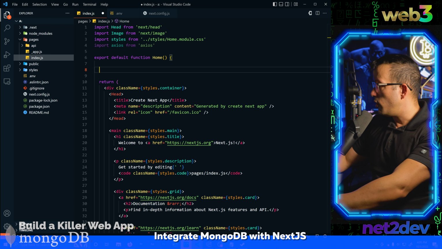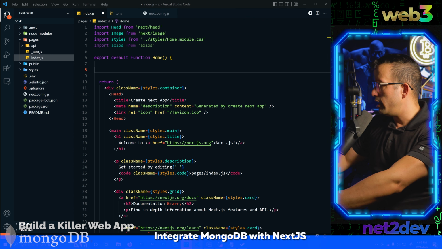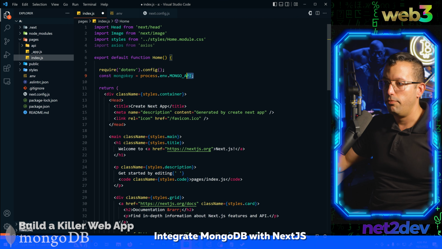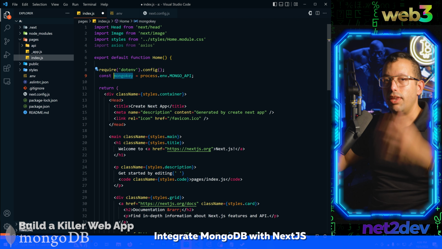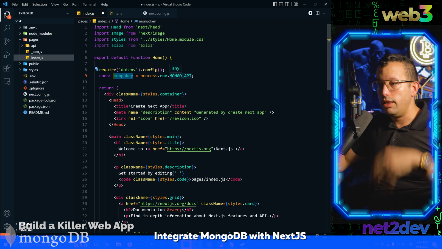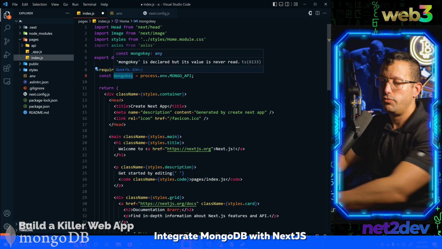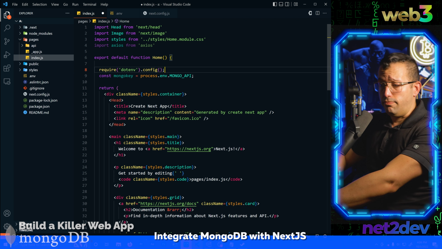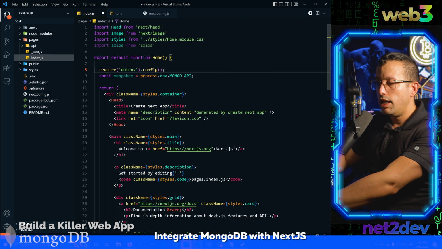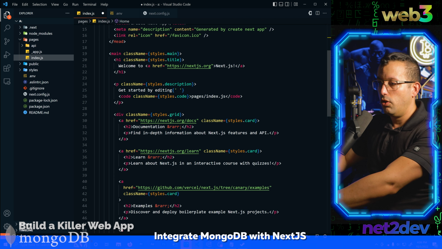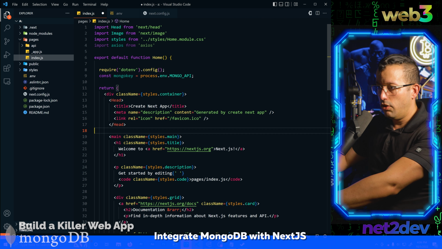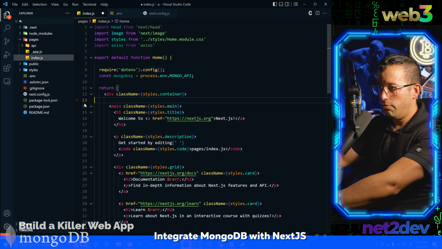So the first thing I'm going to do, I'm going to include that dotenv. So we're going to require that. So you got it right here. So now I can use this Mongo key to authenticate myself to my database. Because the key will be awesome. Now what I have to do, I have to build the application itself or the web front end so that we can create a new user account. Let me go ahead and remove the header. Perfect.